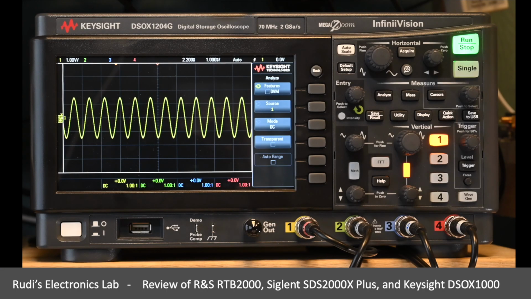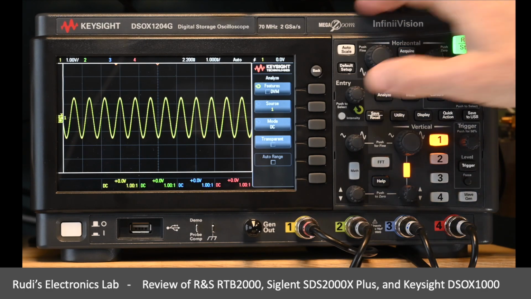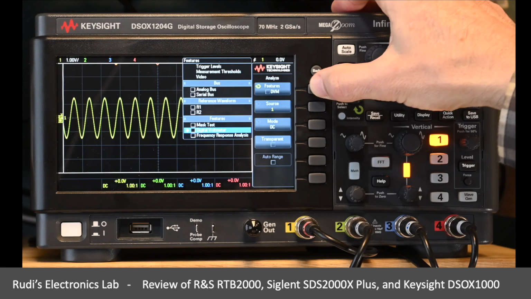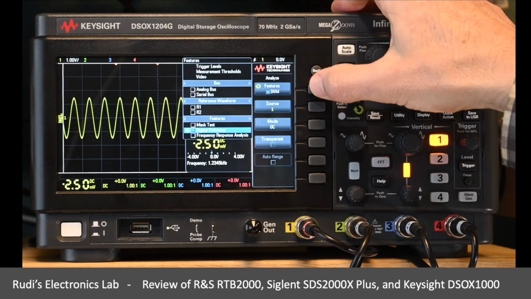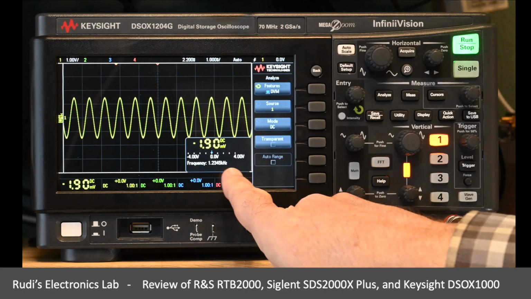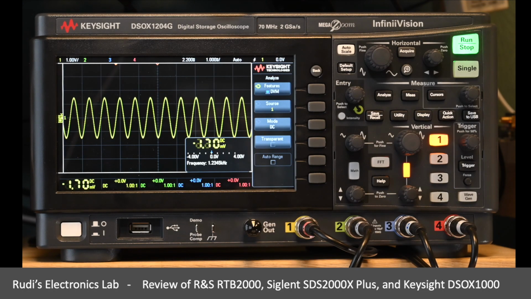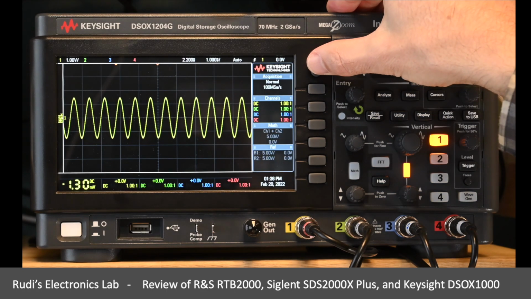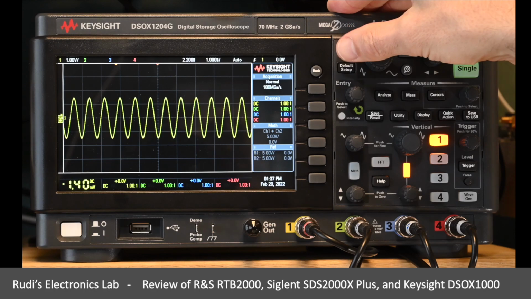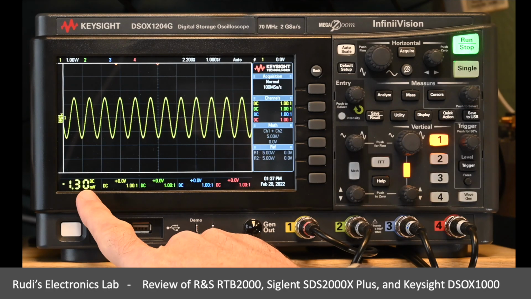The frequency meter on the Keysight is combined with the digital voltmeter we already were taking a look at. And actually, if we activate the digital voltmeter from here, we always get to see the frequency down here. So this is the frequency I set for my sine wave, 1.2345 kilohertz. So we get a 7-digit frequency meter. It's always shown here. Now, one thing with the whole digital voltmeter and frequency meter is that if you leave this particular menu, it disappears altogether. So you only get to see the reading over here.